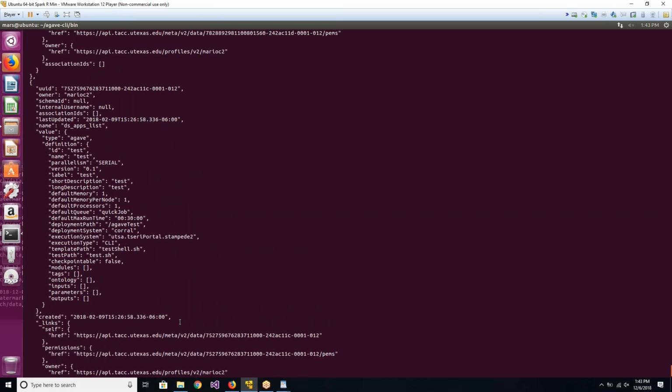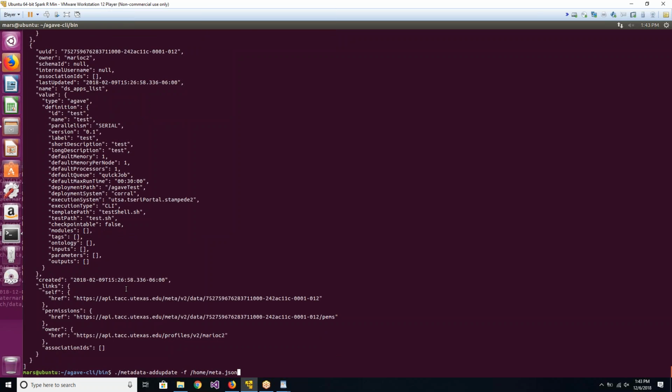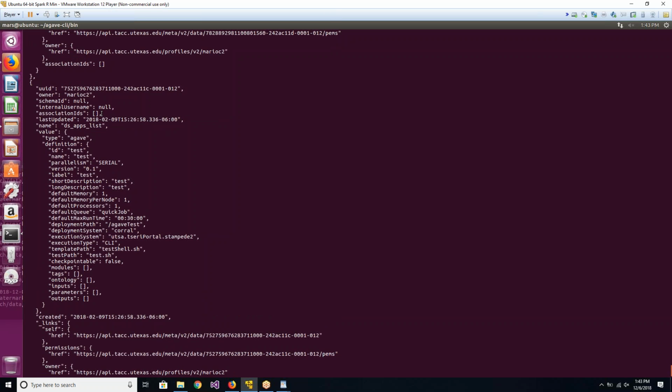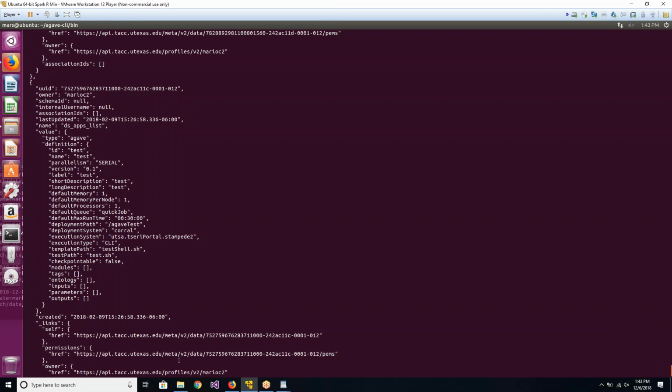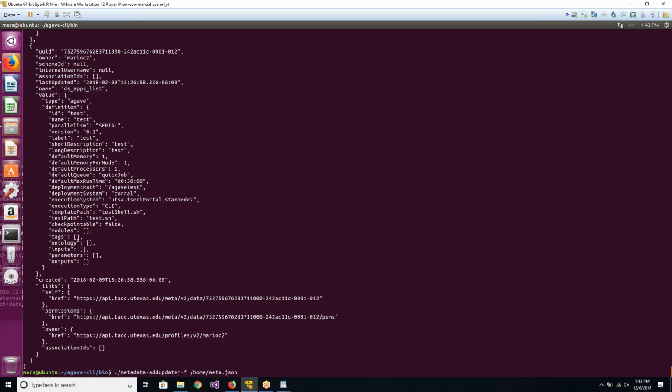Otherwise, I think it will add a new one, and then you'll have two versions of the same app. If you just do this without finding the ID and then deleting it, then you'll have basically the same thing, but with a different ID, and it will show up twice. Not all of the apps, just the one that you uploaded. For that app, it will show two versions if you don't delete the previous version. It doesn't automatically replace it.